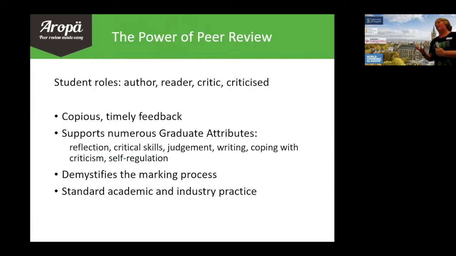So there are lots of advantages, as I've mentioned already. The student has to take 4 roles. When you normally set an assignment, your student is just the author. But in this case, your student is an author, a reader, a critic, and is criticised. And it supports numerous graduate attributes: reflection, critical skills, writing, coping with criticism, self-regulation, etc. So while obviously what we would like is that students would learn material in relation to the course's learning outcomes, of course the transferable graduate attribute skills are very important here as well.